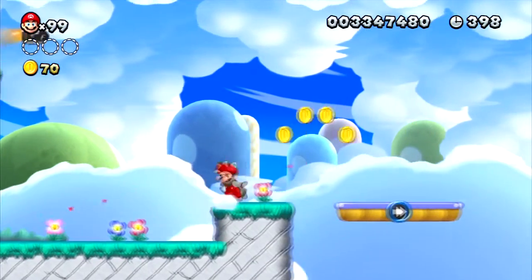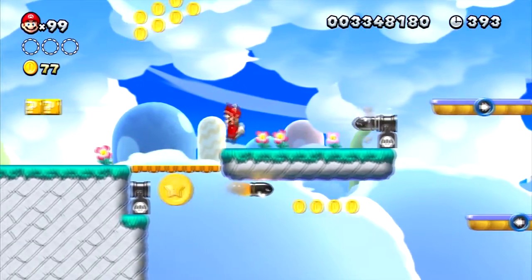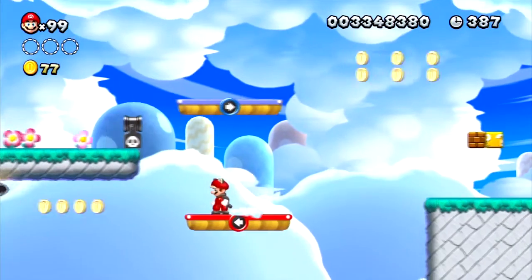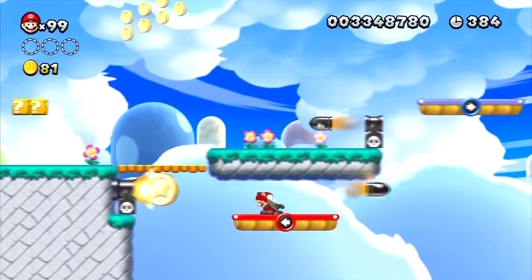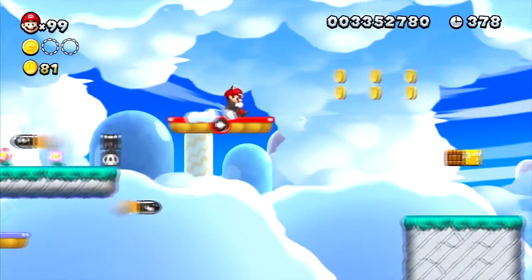Yeah, this level will make you literally laugh and say haters will hate, but just watch. The first star coin is pretty easy. You just need to time your movements on the bullet bills, get on this platform, duck under the bullet bills, get a coin. Easy, squeezy, lemon peasy.